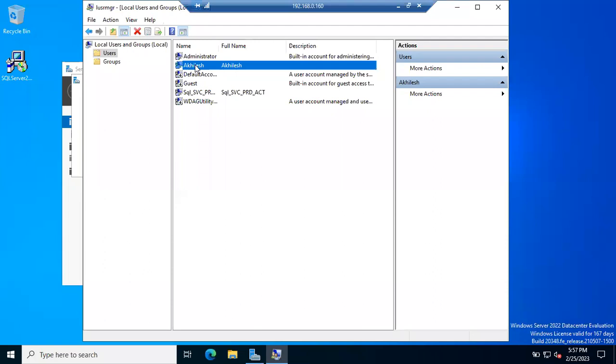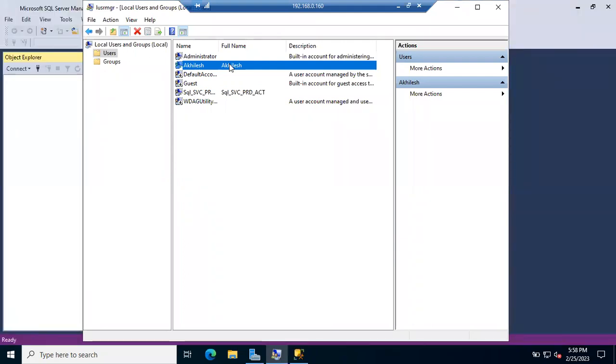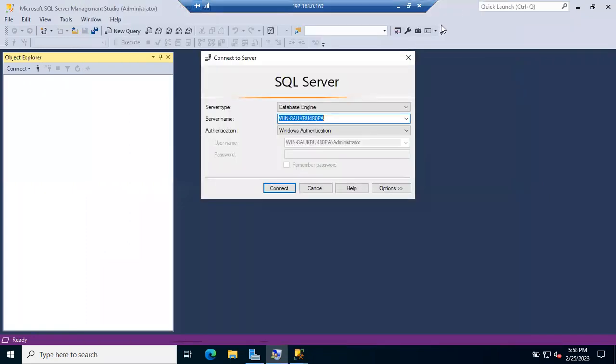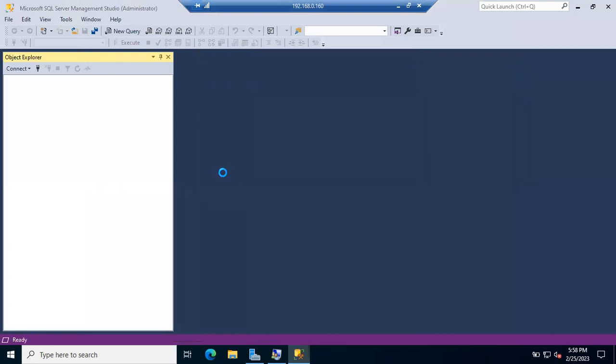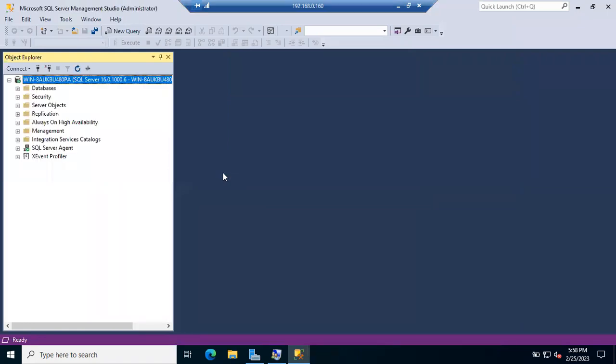Now for this Akhilesh, I am going to create a Windows login in the SQL Server. Once this is completed, the Windows team will let us know, hey DBA team, we have created an account for Akhilesh. Imagine Akhilesh is a new person who joined the organization and is requesting access. Akhilesh will first raise a ticket to the Windows team. The Windows team will create the Akhilesh user in the Active Directory. Then they will let us know, or the ticket will be updated, that the user account has been created in the Active Directory.